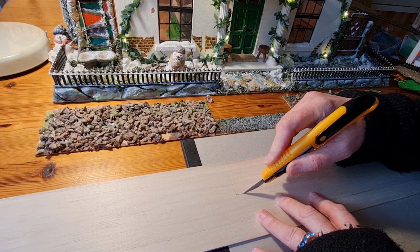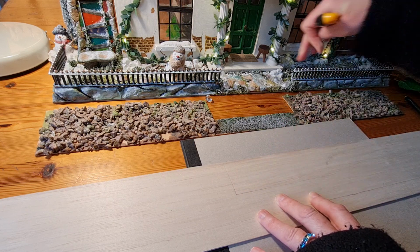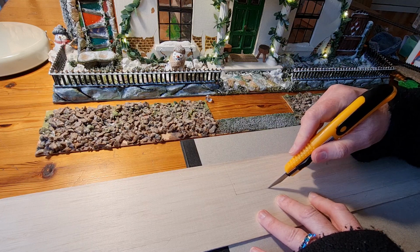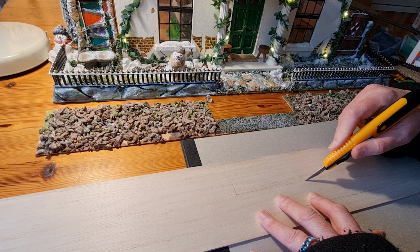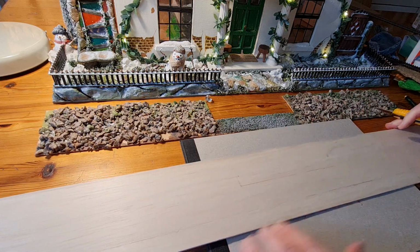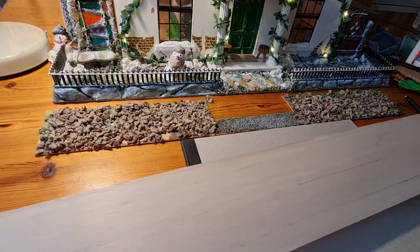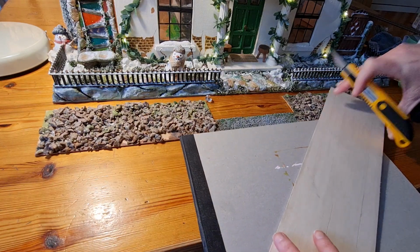It doesn't matter if I make many mistakes, because I actually lost a bit of the front of this one and I was able to cover it with the clay. So no one's any the wiser except for everyone that's watching this now, that now knows that I lost a bit of the wood. It's so much easier cutting this way. Like, I suppose it's with the grain.